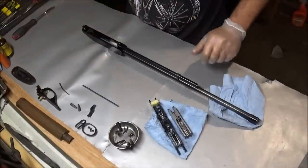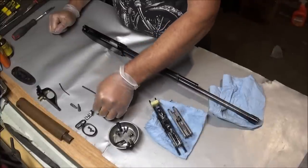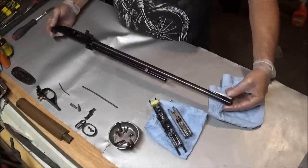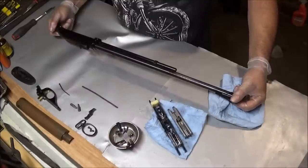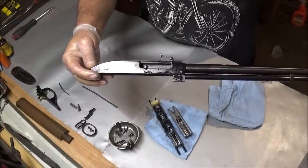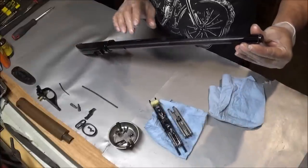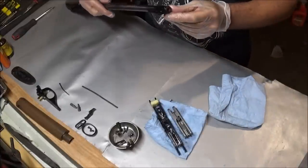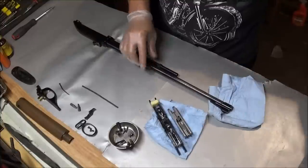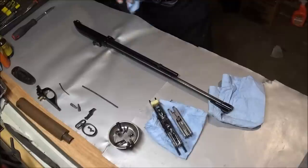All right, well, I think we're going to be able to get this thing together without any issues, and it's going to run just fine. I think the biggest thing is getting it refinished. Don't know about this receiver, as y'all know. These receivers are painted, but I have gotten lucky and got them to take bluing. The receiver's painted, the tube's painted, and this front sight is painted. But if we're lucky, we can get them all to blue up and everything will be the same shade without having that two-tone-ish look to it.